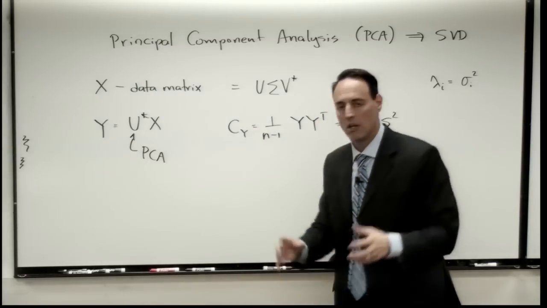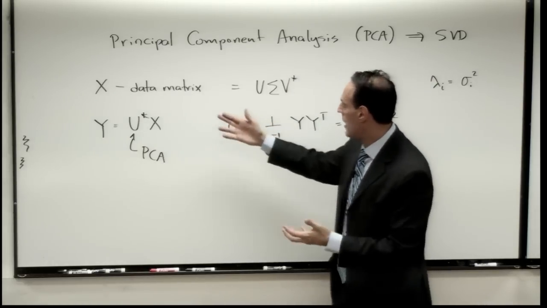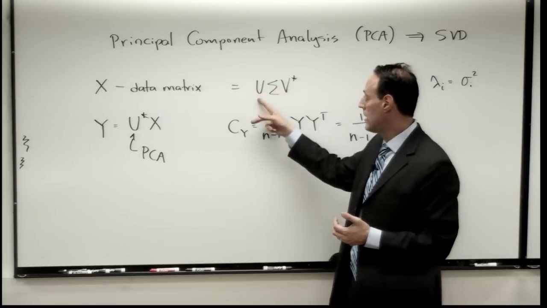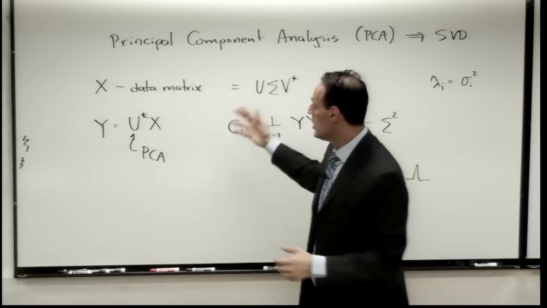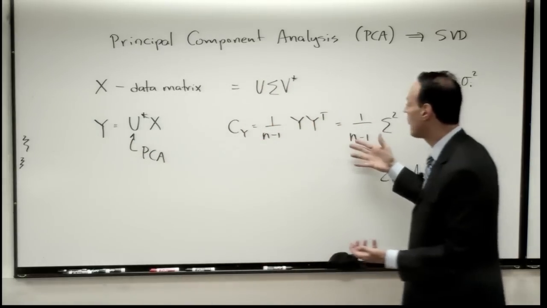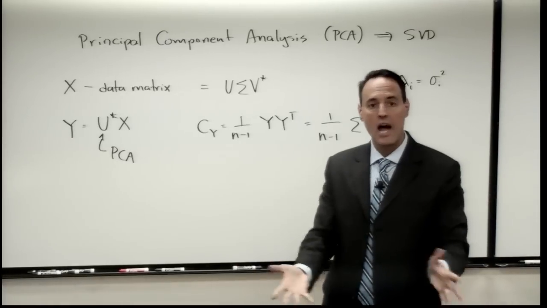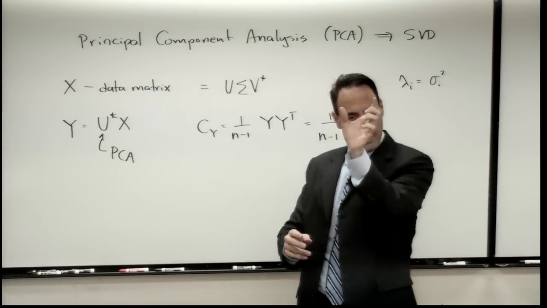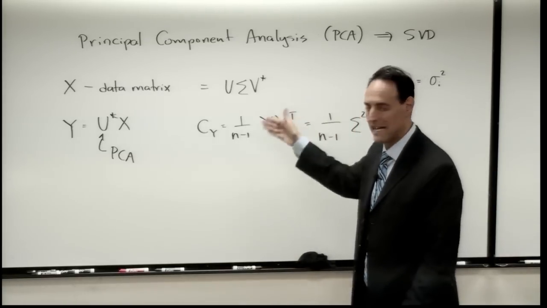What this tells you is, take your data, stack it up, and do an SVD decomposition, and this U matrix that comes out is a rotation, a transformation. So take your data and transform it according to this, and now in this new frame of reference, everything's diagonalized. Essentially you took all the data, you removed all redundancy, and you even lined it up along the direction of motion. This is what this thing tells you.